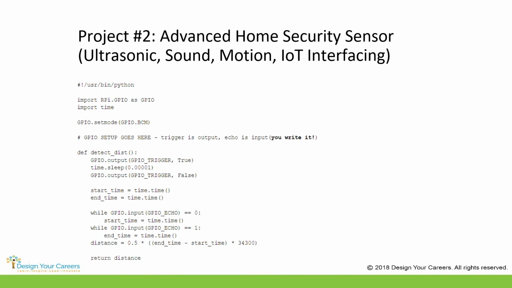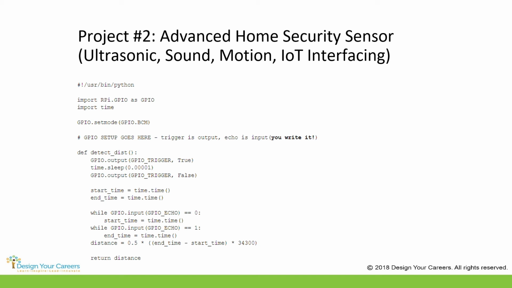The software side of things is quite a bit simpler than the hardware side of things, fortunately. So as usual, we have the calling of the Python interpreter. We have the importing of the Raspberry Pi general purpose input output. We have the importing of the time module. These are all sort of standard things across all Raspberry Pi programs. We set the mode for the general purpose input output. And actually, I've left out a part of the setup, which sets the pin for the trigger and the echo. You'll have to figure out based on the instructions and the manual which pins those are. It is stated in the instructions, so if you pay attention, you'll be able to do it really quickly.